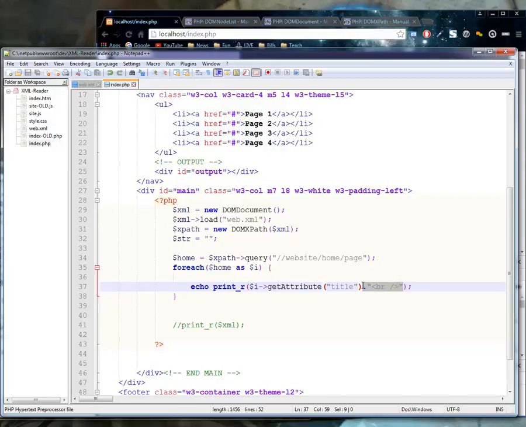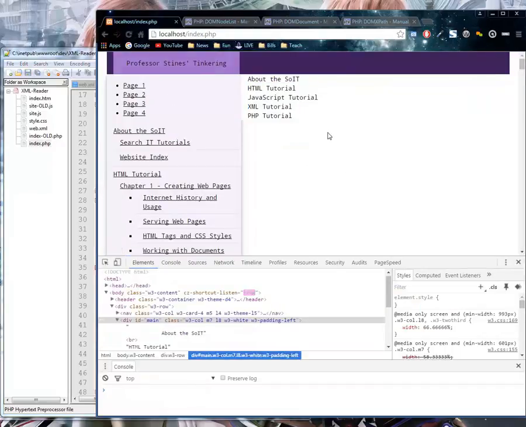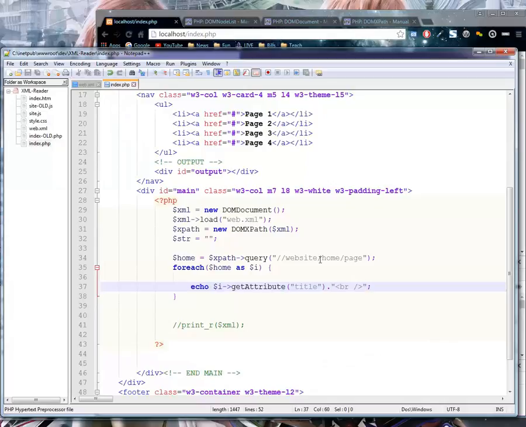Type of 1 on there by mistake. Probably because I got 2 things going on here. Let's just echo out. It's a BR tag on the end of it. That's better. I don't know where those 1s were coming in from. Interesting. So that's all the pages.